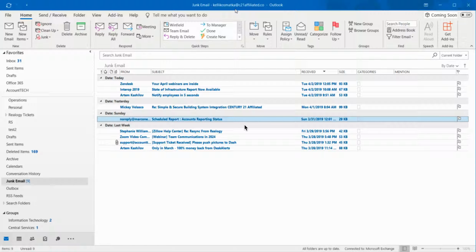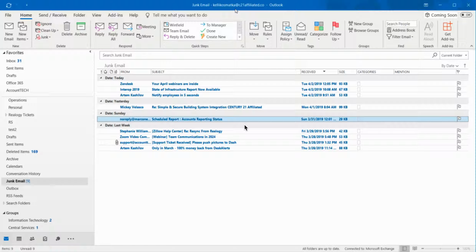As you are looking right now at my screen, you can see my junk mail actually is pretty good. This is because I've been marking them as not junk, and I've been making sure I do this on a daily basis. As I see junk mail come in, I make sure to mark it not junk. But you can also see in here, I actually do have some real junk mail.